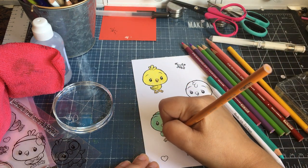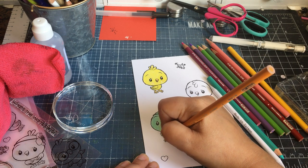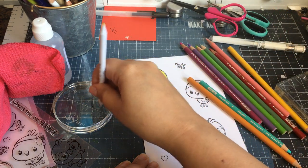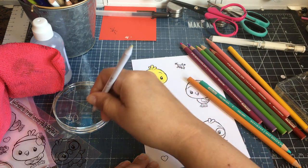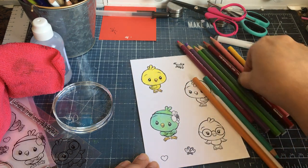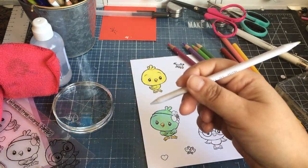I'm kind of sad too — I lost the needle to my Bearly Art glue. I know it's just a needle, but I was looking all over the place for it yesterday. I even had my kids looking for it and we couldn't find it, so I just put a regular needle in there. I'm hoping it doesn't get clogged — that's what happened to my Art Glitter Glue too. I always lose those needles. I wish they came with a second one.